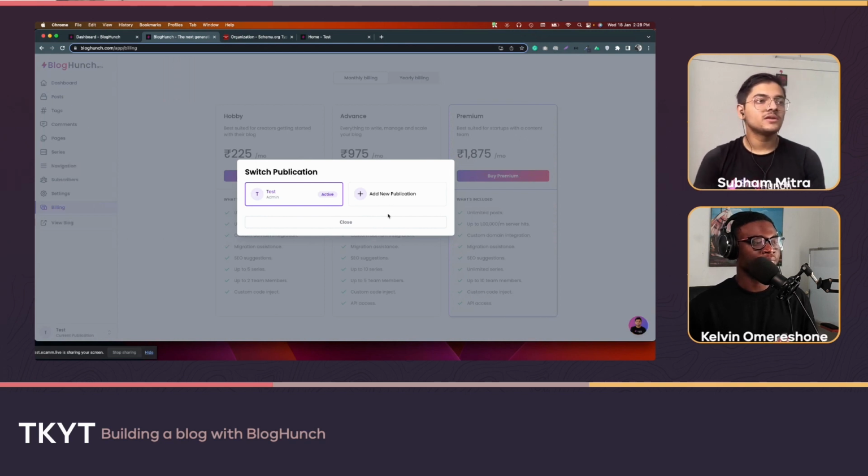Now, we are working on a few specific features. If you are a free user, you can only have one publication at a time. If you upgrade this publication to paid, then you can create another free one. So at one point of time, you can have one free publication and keep building. With one single account you can manage any number of publications you need.